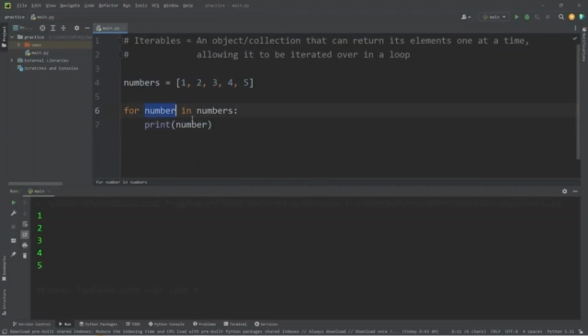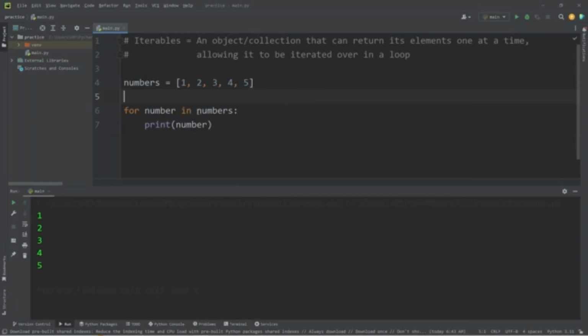The name of the current element in our iterable should be descriptive of what we're iterating over. For example, I don't want to rename the current number that we're working with as something like blah blah blah. You know, this would work, but other people looking over your code might not understand what a blah blah blah is, and I don't blame them. Each element that we're given from our iterable, the name should be descriptive of what we're given. Or you might see item. For every item in numbers, print each item. That's also a good choice.